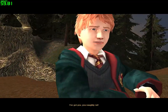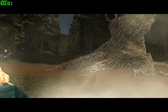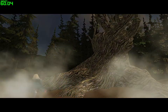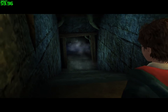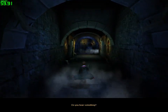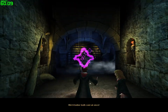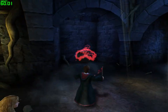I've got to, you naughty rat! Oh! Run! Harry, look out! The walking willow! If that dog can get in, we can. Where does this tunnel come out? I don't know. But we've got to help Ron. Do you hear something? We better both cast at once.